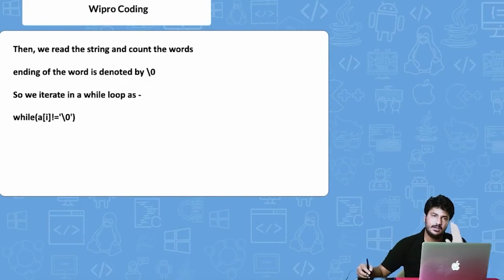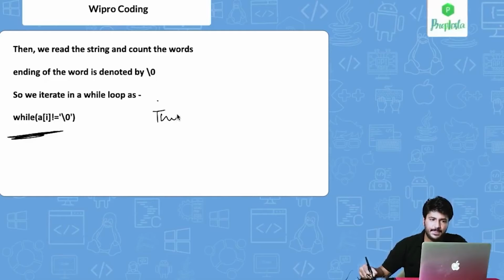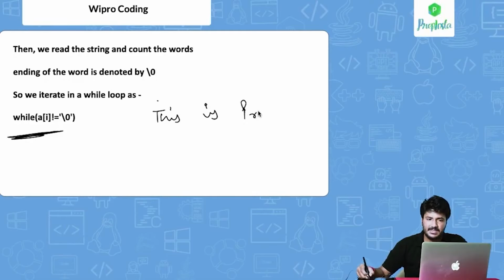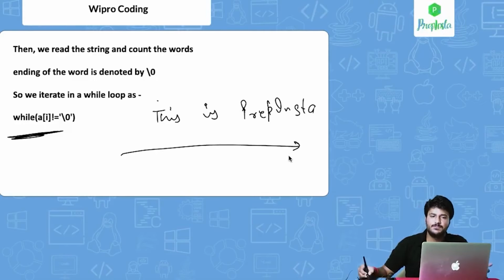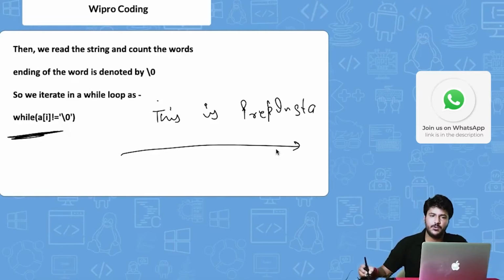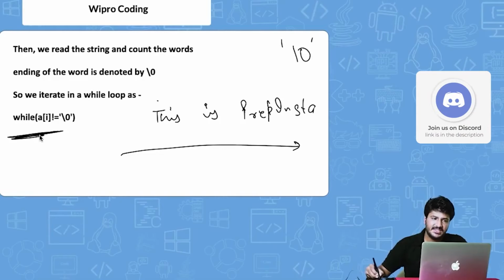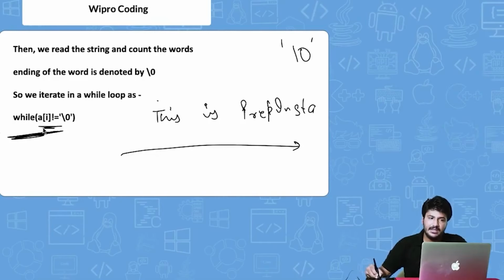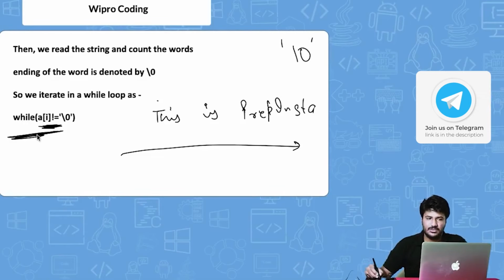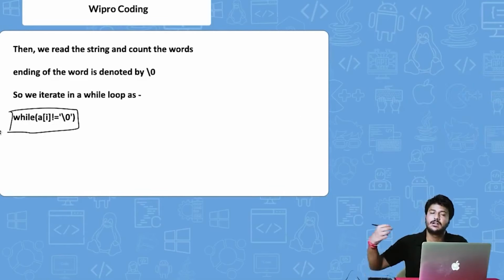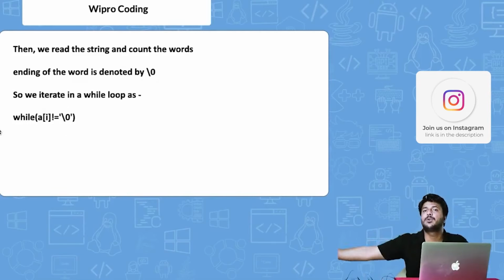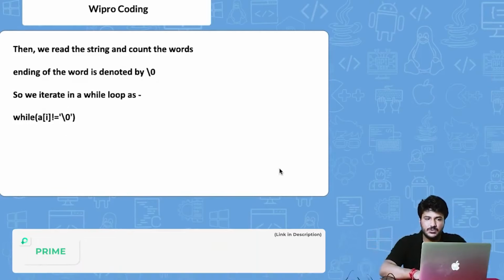So let's say the string that you have gotten is "This is Prepinsta", right? So we will use a while loop, and we have to iterate upon this string. A lot of people can do strlen, but this is not the correct way. What you can do is, any particular string ends with \0. So what we are doing is we are saying run this while loop until and unless you encounter \0. So this condition will be used for running the loop to iterate upon the whole string altogether, right? So that is what we are doing here.